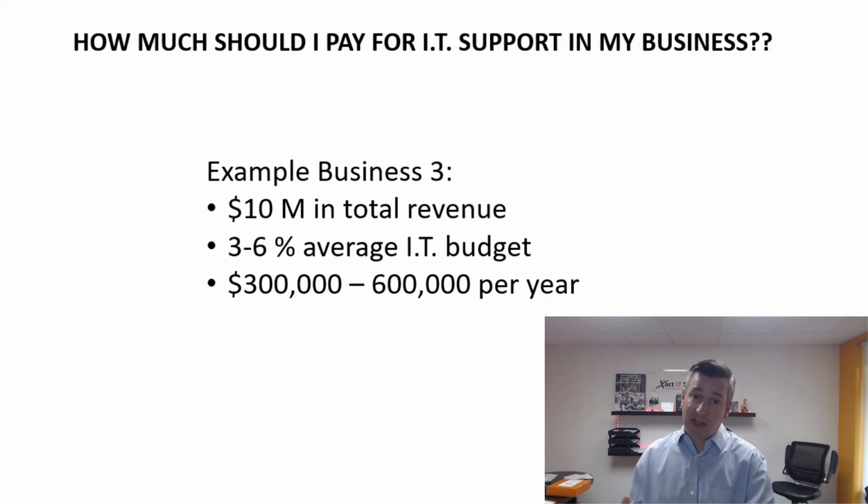They may be good at the strategy, but they probably aren't very good at the execution, or they're very good at execution, but they don't know how to do strategy. So the best thing that you can do as a CEO at this level is have your right-hand person up in your C-suite with you, have them build out a small team of support staff that can help with the day-to-day things, because you're a fairly large company at this stage with a lot of employees, and then work with a managed service provider on the cybersecurity, firewall management, backup management, infrastructure management, and really get the help around those areas that really don't impact your end users, but they're important to do, because if you don't do those things, you're going to find yourself in a big problem one day that your internal staff may not be able to handle for you in a timely manner, which leads to bigger problems and downtimes.